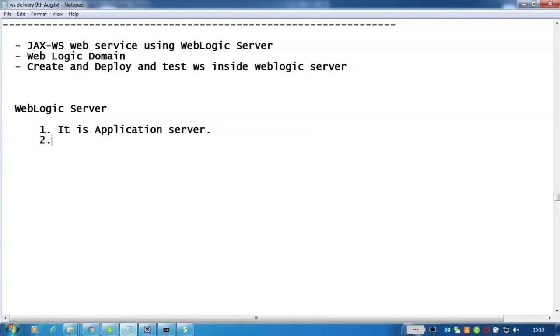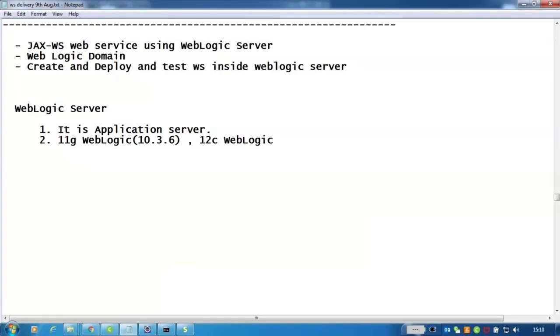Second point is that we have different versions of the WebLogic server called 11G WebLogic. Then we'll get 12C WebLogic. In those versions you'll also get different versions like 10.3, 10.4, 10.3.5 or 10.3.6.